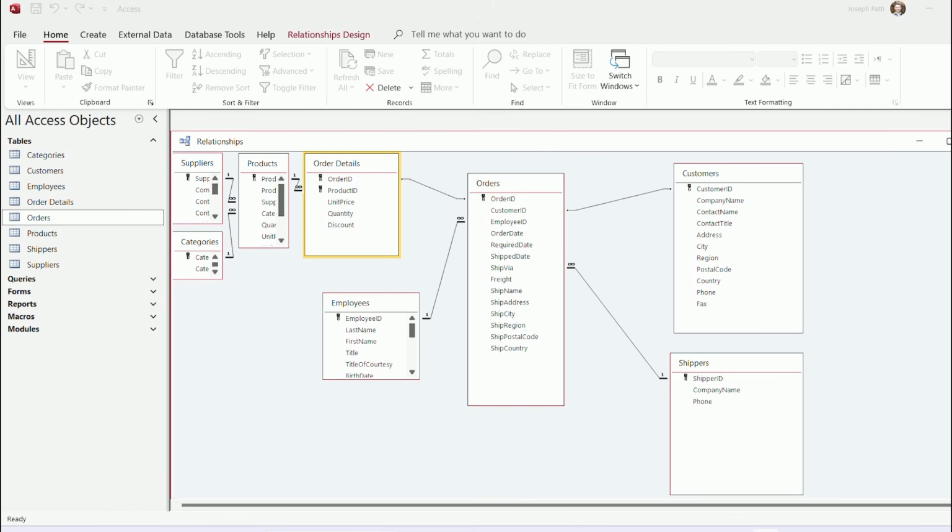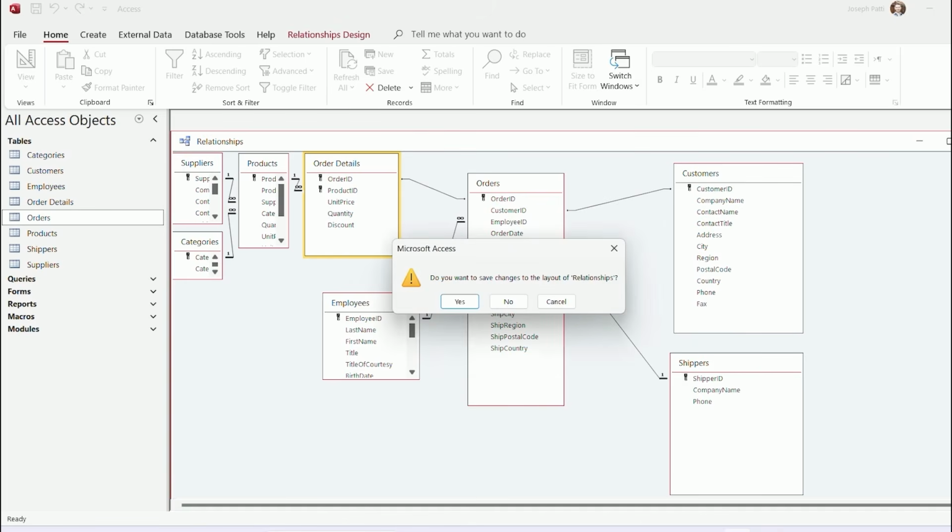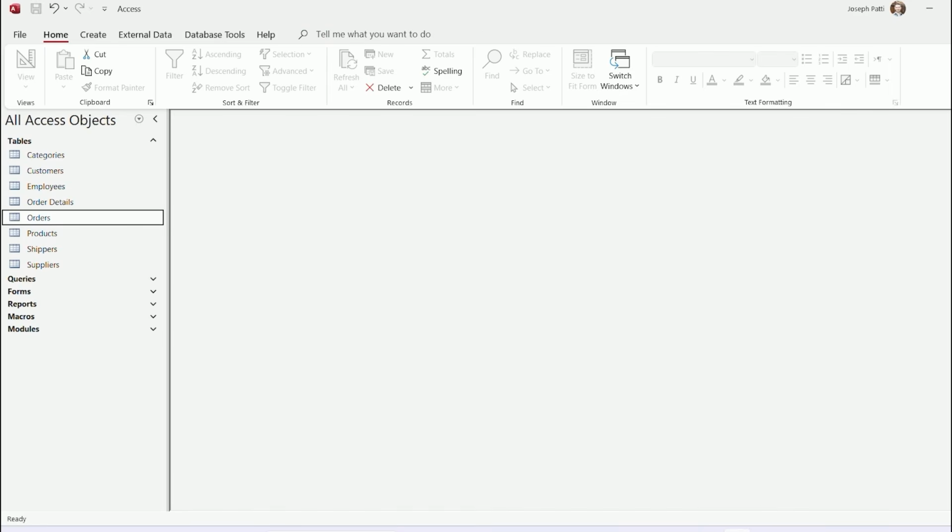The next type of Access object is going to be our queries. So you can just close out the relationships. Make sure you have it formed again. We definitely want this relationship. And then close out the relationships window. You can choose to keep the layout. Once again, it's only talking about the layout of you moving things and resizing things. So you could say yes.